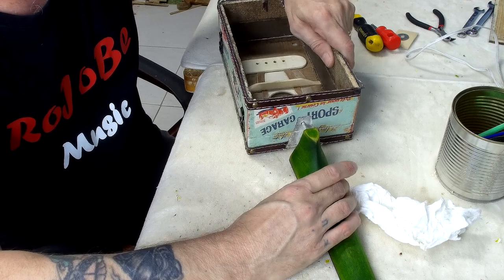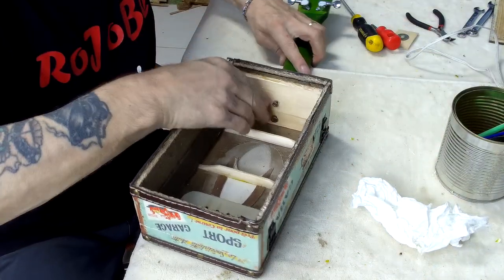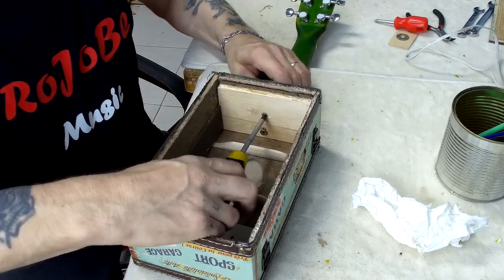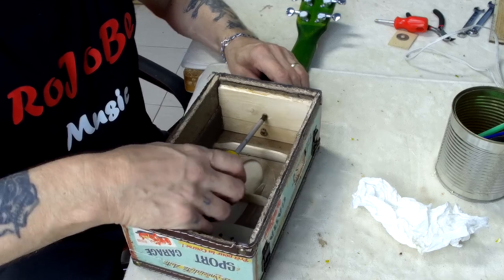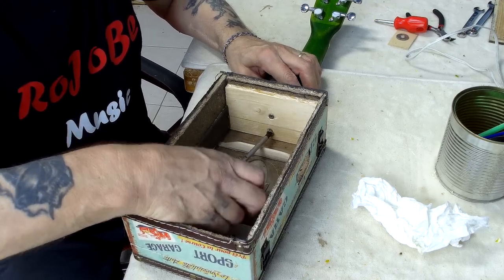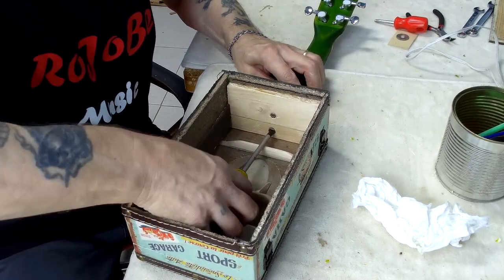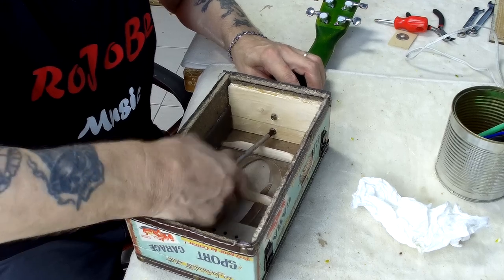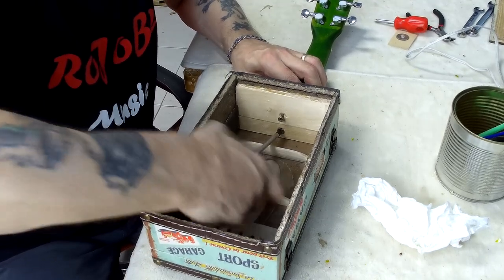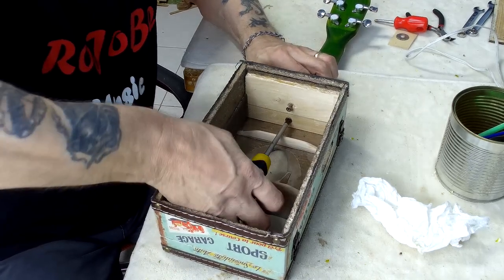Line up the screws into the holes — let me just turn that round. The screws are located in the holes in the neck, so start to screw them in. Quite a satisfying part of the job — this is basically final assembly, or starting the final assembly. It's always very pleasing getting to this stage. I'm just going to nip them up first, make sure everything's aligned before I tighten them down fully.